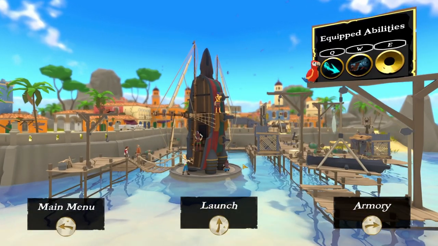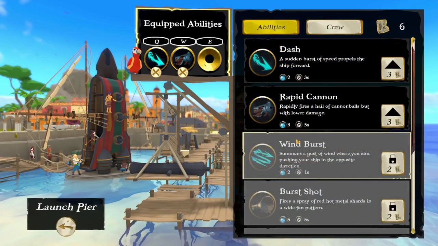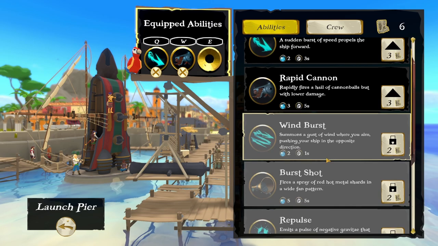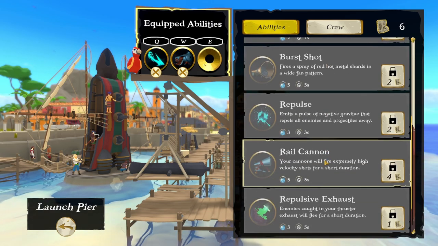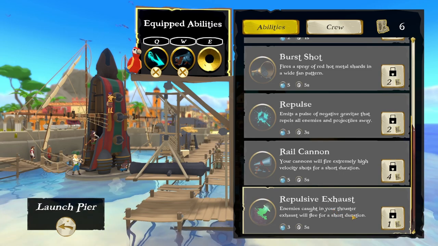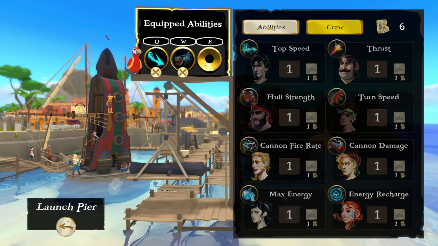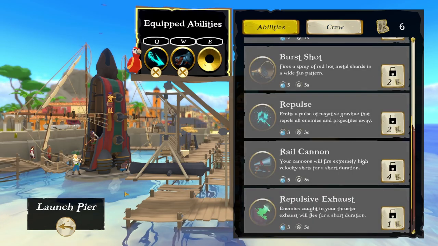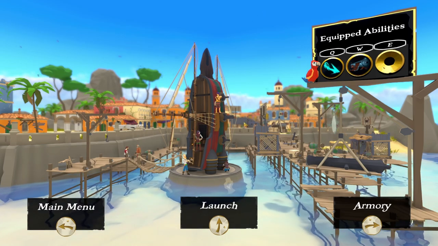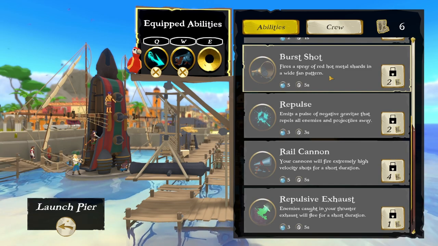That was not at all like I thought it was going to be. Now, does all that stuff carry over then? Do I keep my money? We keep the parts, so you could effectively play through this, get a little bit more, maybe get a repulsive exhaust from eating beans. You could upgrade your crew as well. You can't seem to upgrade your ship, though, which... Can we not upgrade the ship? I don't think we can. That's a shame.